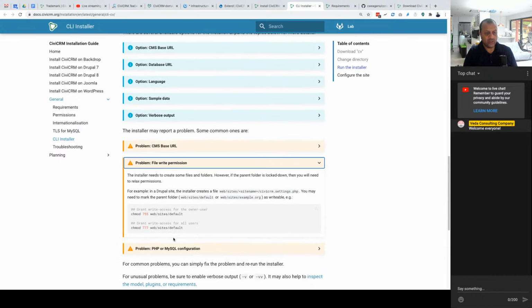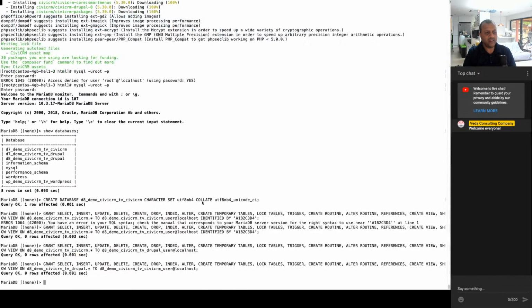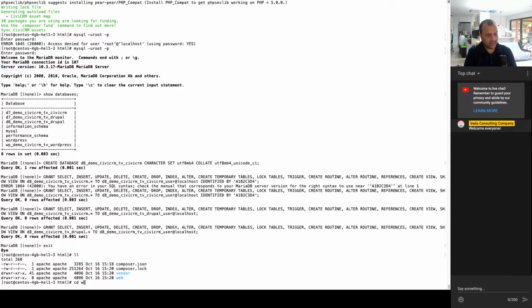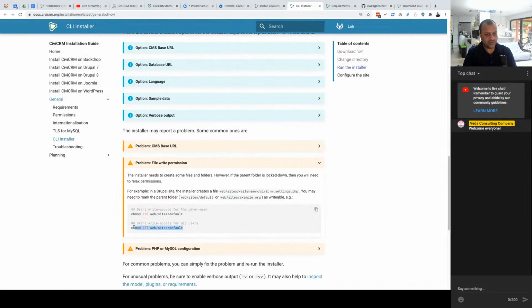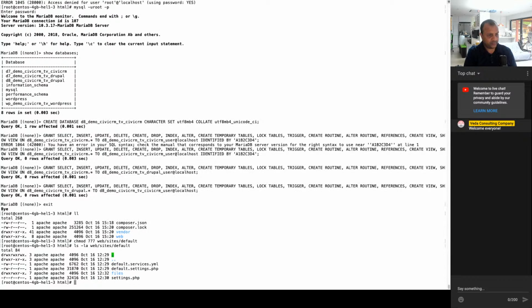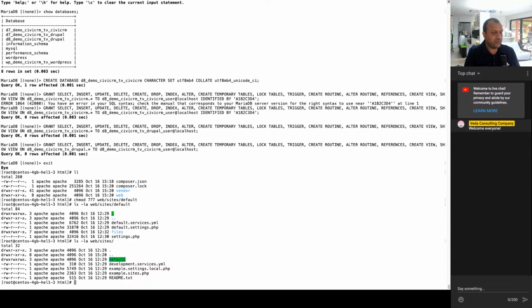Right, permissions. Again, I wouldn't do this in a normal environment. I'm just doing this because I'm trying to literally eliminate any cause for the issues we're about to see. So let's exit that. So what was that saying? Website's default. Right, so let's try that. Yeah, so we've given a full-blown read write execute on that directory.